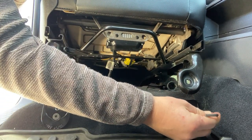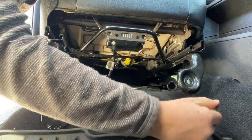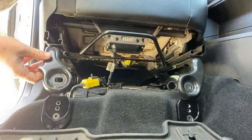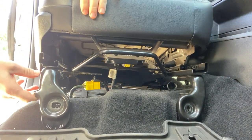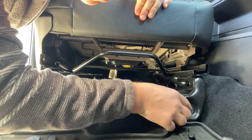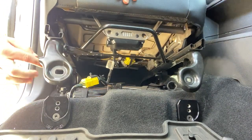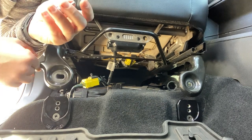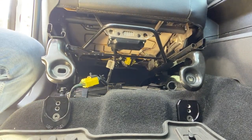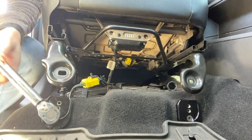Thread them to start. You want them tight but you want to be able to move it a little bit. Next we'll slide our seat rail over — make sure that they line up; it looks like it'll line up pretty good. Same with over here, so I'm going to lift it back off. This is where your torque wrench is going to come in handy. You're going to want to set your torque wrench to 25 foot-pounds.